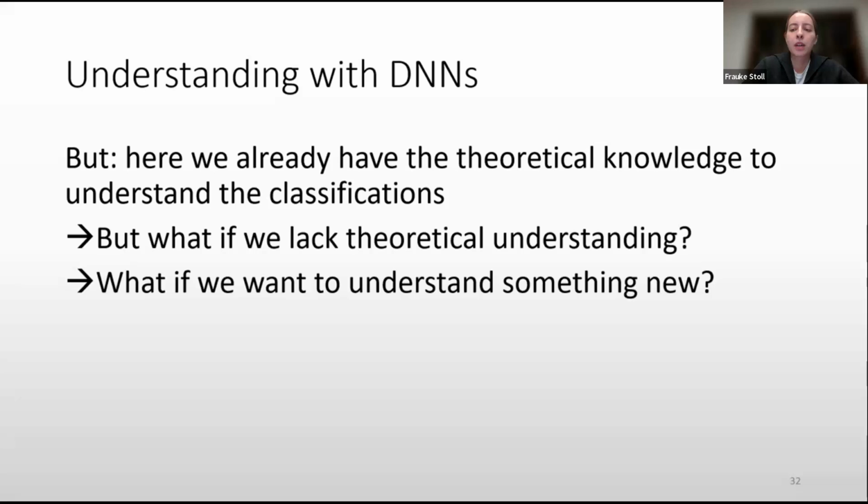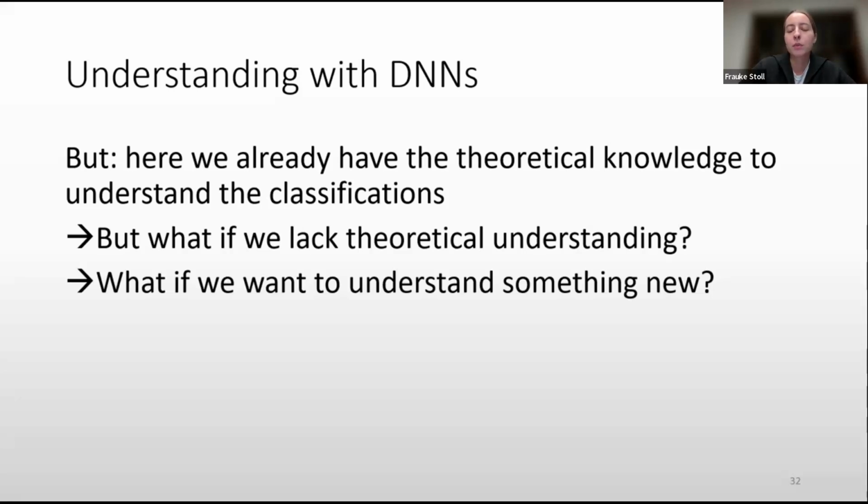The question now is, what about cases where there's something that we do not understand, and in cases where we do not understand as much about the data as we did in the data planning case, so in cases where we lack theoretical understanding. The question is, can we then also gain explanatory understanding? And the problem here is that, of course, we can search for the mass and the rapidity difference and other variables, but it could be that there are deep representational features that we do not know yet. It's in a sense like before the spin of a particle was known, nobody would have thought to look for that in a deep neural network.